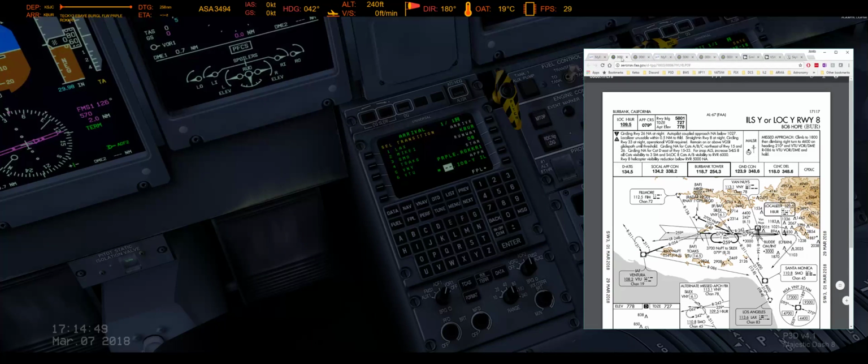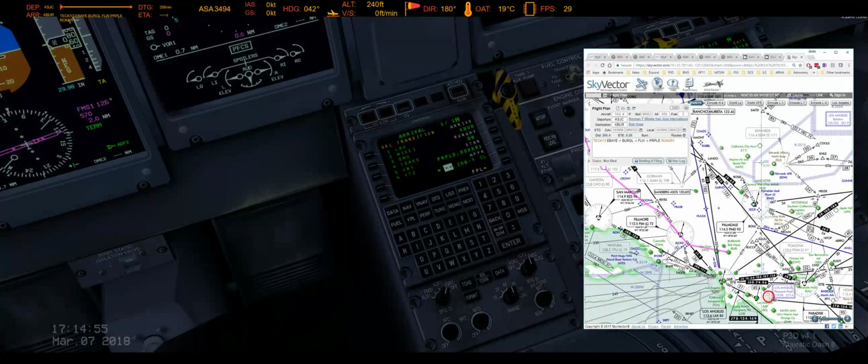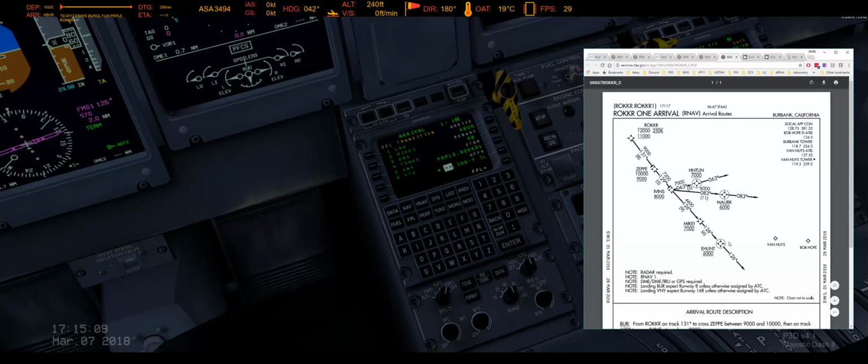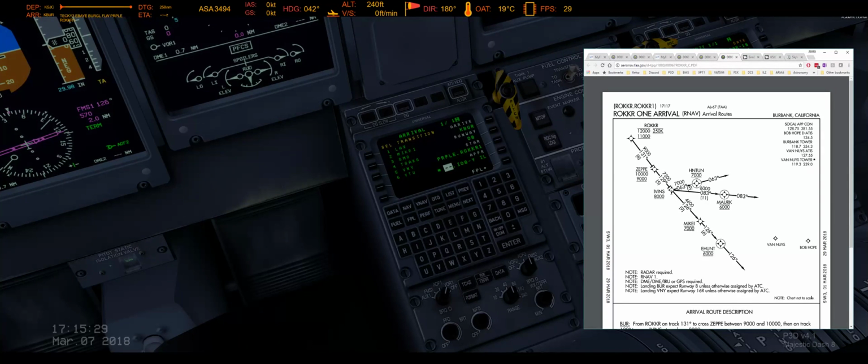1896. So if we look here on our route, the Rocker 1, okay. Let's just take a look at where that ends. Let's read this. Burbank from Ivan's track to Mikey at 5,000. Expect ILS localizer 08. Okay, so Mikey. From Mikey is probably where we're going to get from there.